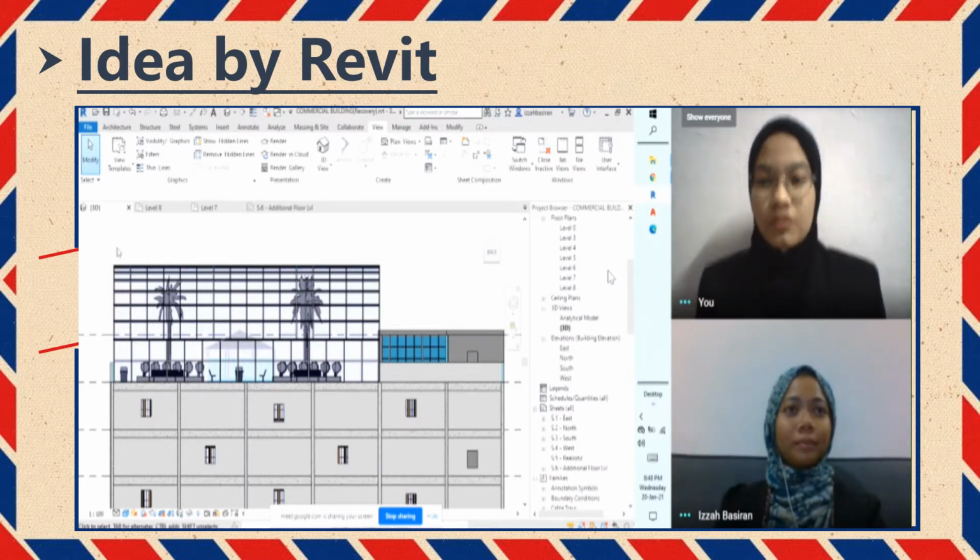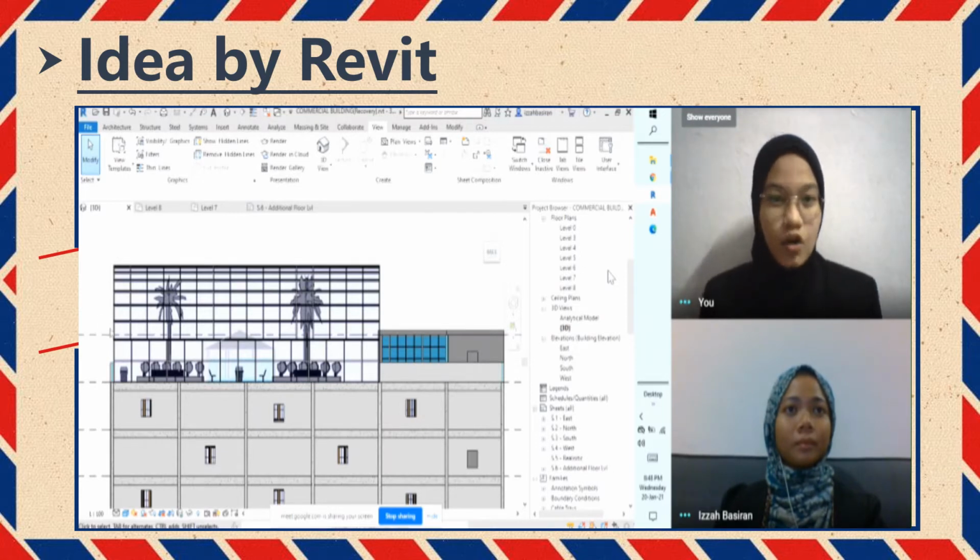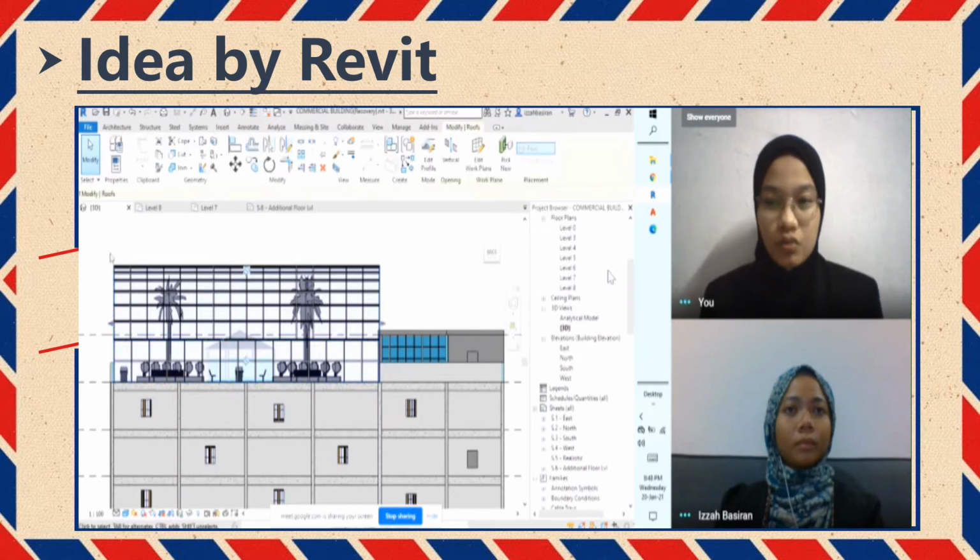Our building rooftop concept is an open concept, in which we use a glass window as the roof to make it look like a greenhouse, and we use natural sunlight as the natural source of light, and also natural wind as the natural ventilation, as it is an open concept.